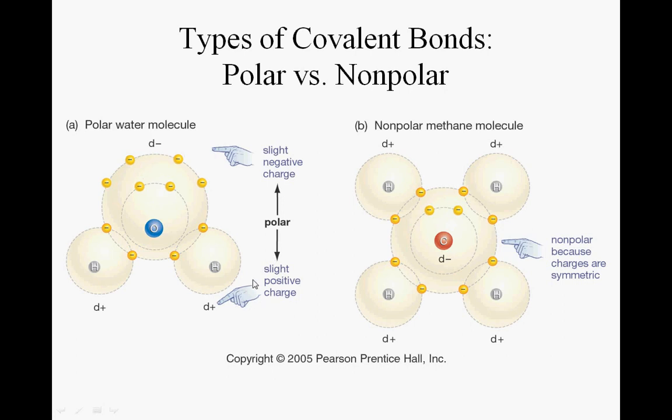Now remember, the key concept here is that in this case, they're still sharing the electrons. It just so happens that more of the electrons are concentrated up here rather than down here. And so that creates a pole, similar to the North Pole and the South Pole. And that's why we call it a polar covalent bond. In this case over here, however, the electrons are distributed evenly. There's not a place where there's a higher concentration of electrons versus another place. So when the electrons are shared evenly, you consider that a nonpolar covalent bond.